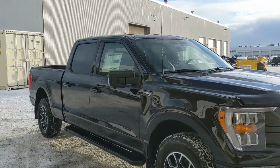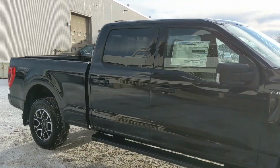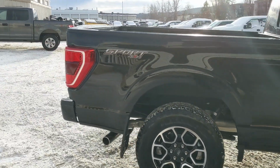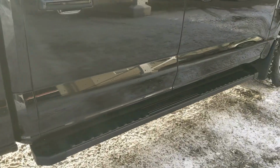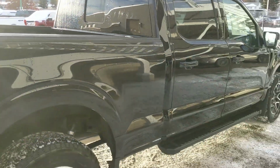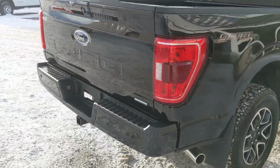We're taking a look at the 2022 Ford F-150 in an XLT trim and powered by a 3.5-liter V6 EcoBoost engine, providing you with excellent power for towing, hauling, and 4x4ing with some great fuel efficiency, coming with running boards down below, as well as the Sport Appearance package, giving you some unique accents, rims, as well as black interior cloth.